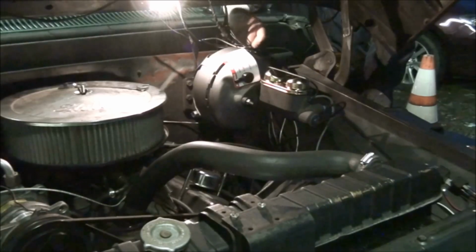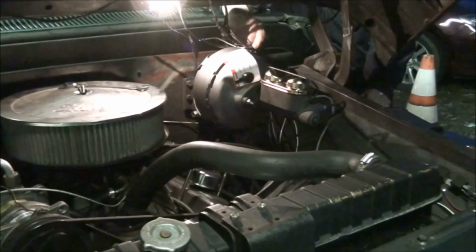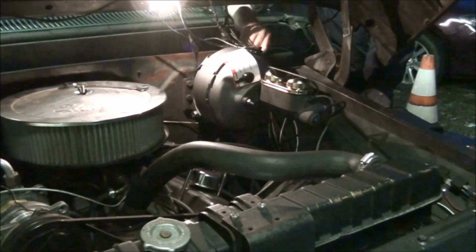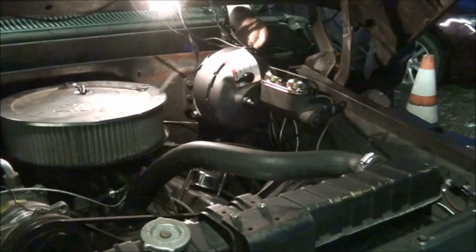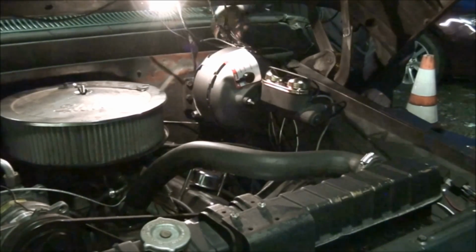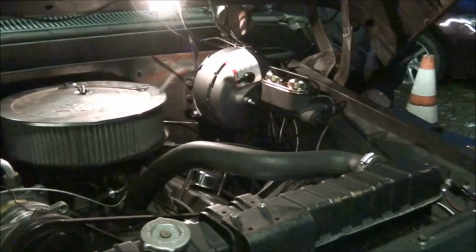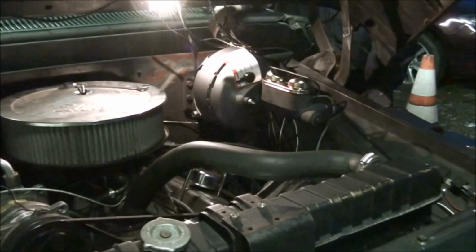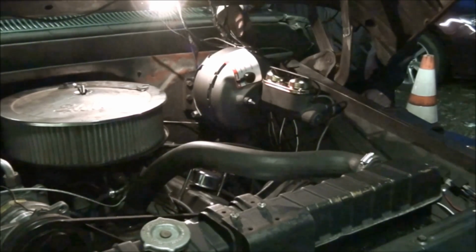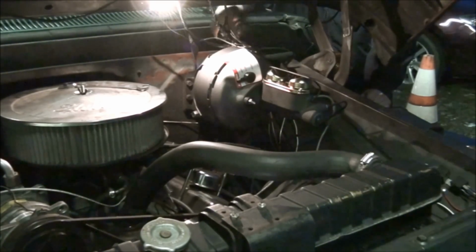And for anybody that's wondering why I'm not using a socket, you can't. There's not enough room to get it between the bracket and the bolt. It won't go down over the nut. Just gotta use the open end wrench, can't even use a box end. And it is aggravating. But we're getting there, at least get it pulled into place.